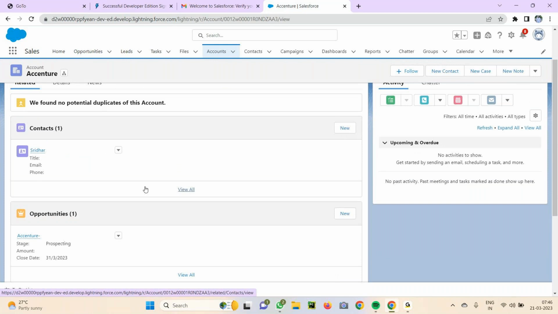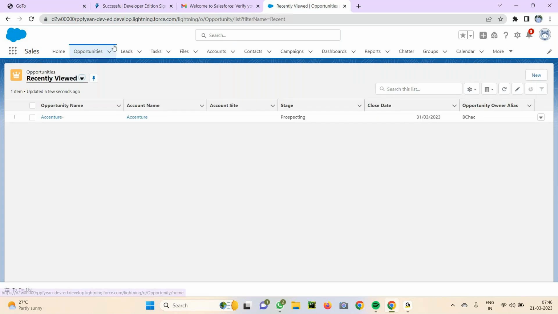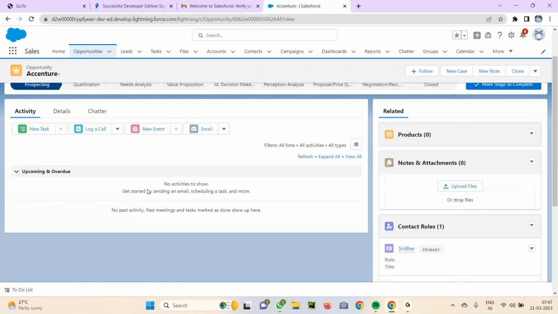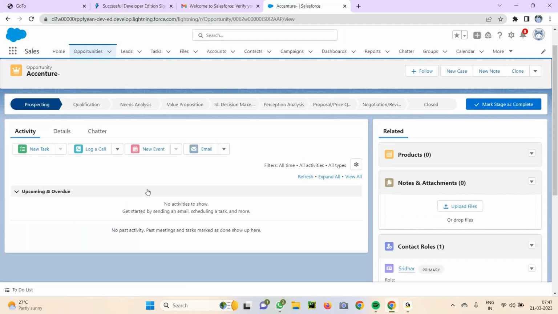Now hit the opportunity, because other places it's very simple, but when you click on opportunity, this is where the money-making object in Salesforce is, right? It's the place where we capture the transaction details. So we'll get to know about this. Click on Accenture under opportunity. Now, see, when you speak about opportunity, it doesn't mean that you have sold the product. Again, it will have multiple stages, you will have activities, and if you go to details, you will have multiple details about the product.